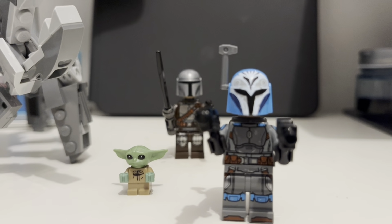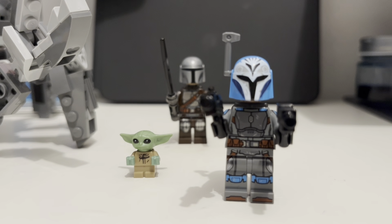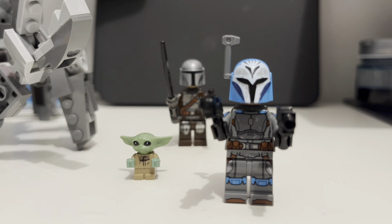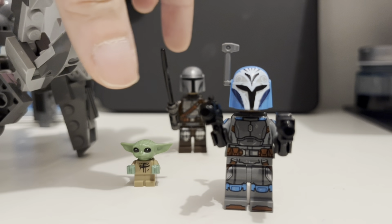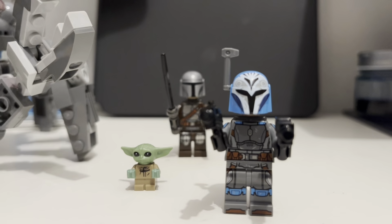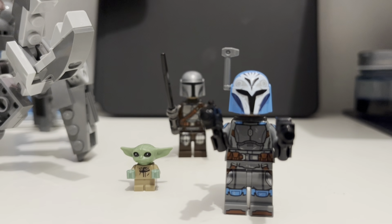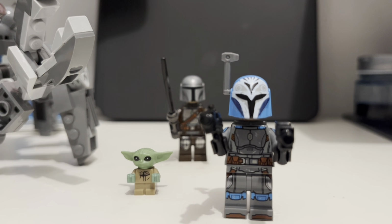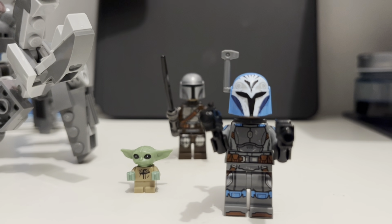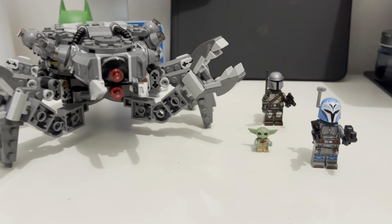Like I said before, you really depend on if you are a big fan of The Mandalorian, and if you really want to have Bo-Katan as a collection. Otherwise, if you just want to collect these two, Din and Grogu, and don't really care about Bo-Katan, then I think I would not spend money on this set. Otherwise, I would definitely recommend you to get it.